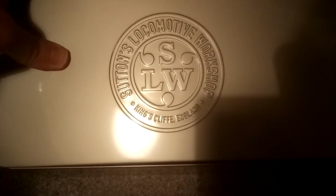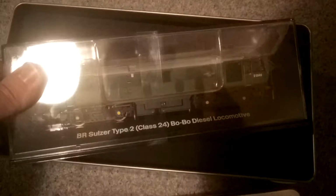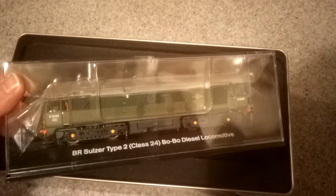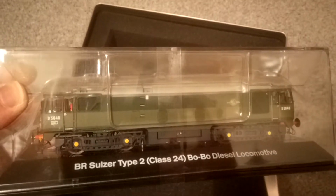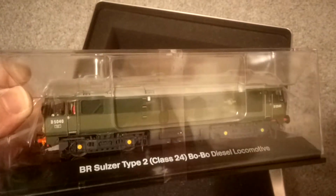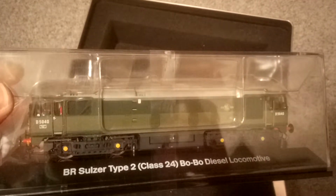So pleased with that one. And I've got this loco as well, which is a Sutton Locomotive Works Class 24, and it's in two-tone green with yellow ends, and it's a fantastic model. These have been well received in the modelling world. They are very highly detailed, with quite a lot of detailed parts on the underframe and the cab and the bodywork. It's a fantastic ready to run model, and I've been looking at these for quite some time.